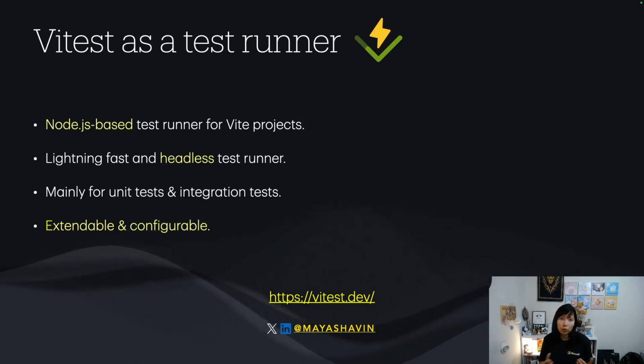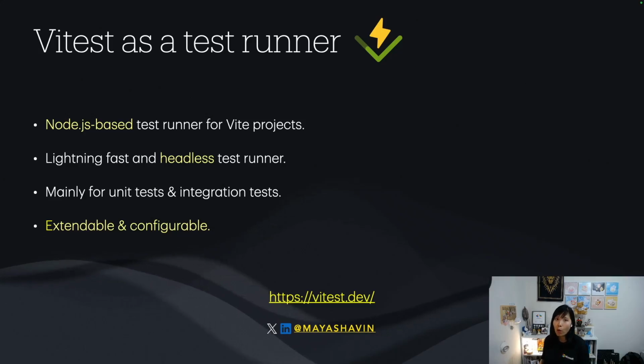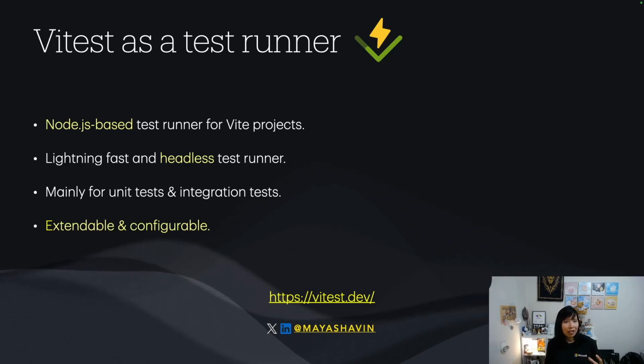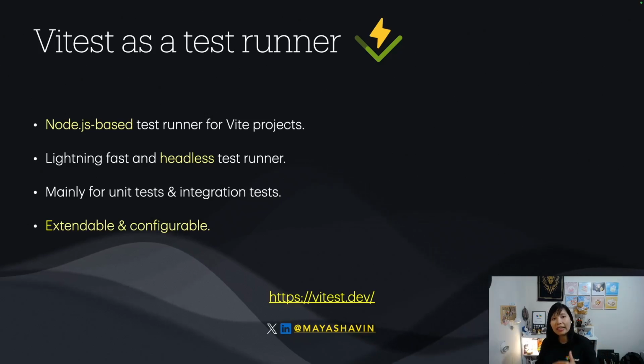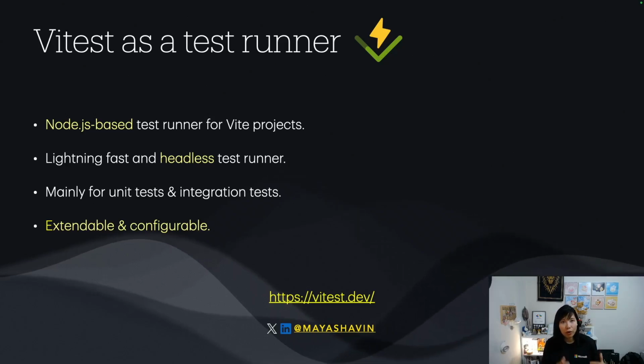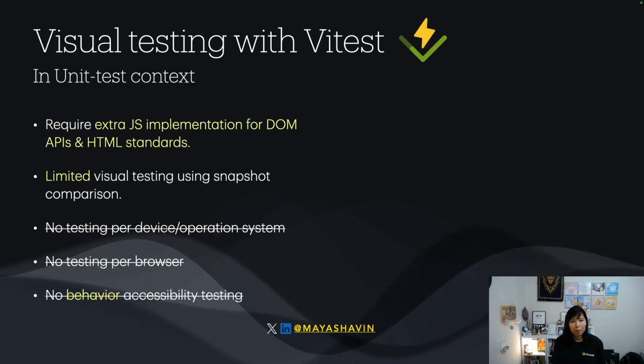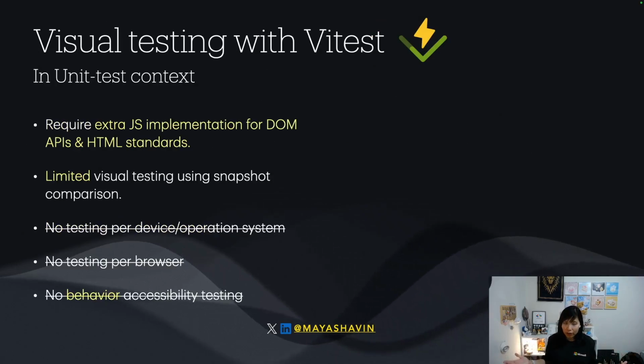So for Vue, when you install Vitest, you also need to install Vue Test Utils, the package for testing in Vue, in order to get the set of APIs for assertions on a component in Vue, and also to get a set of methods that help you render a component in a Vue environment with all the capability that you need for running the test successfully. Okay, so let's talk about visual testing with Vitest.